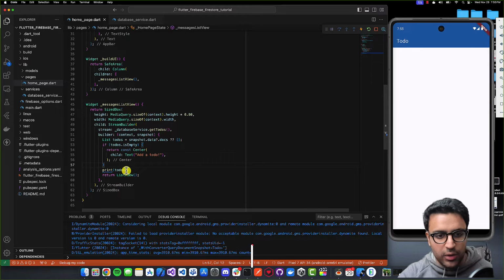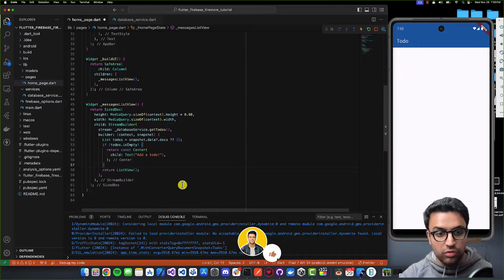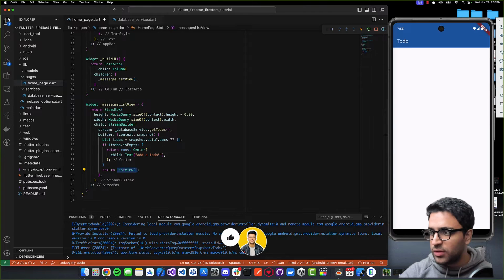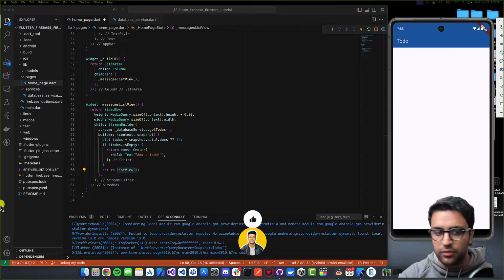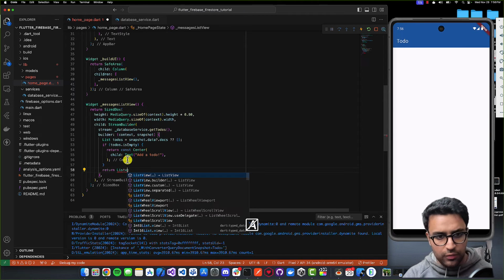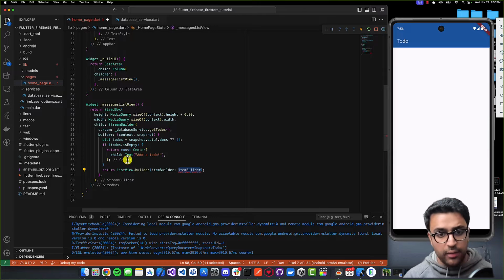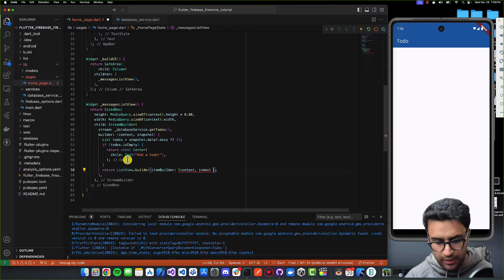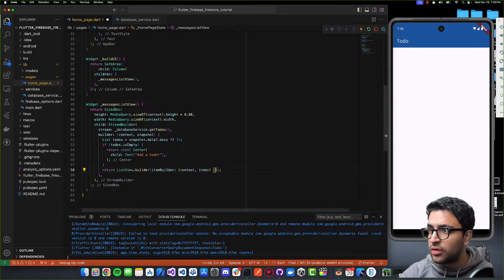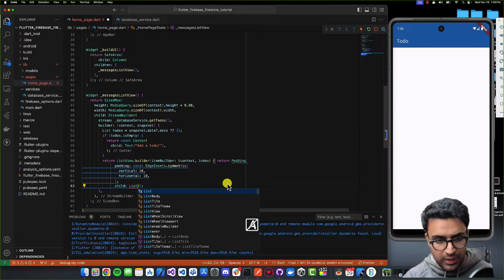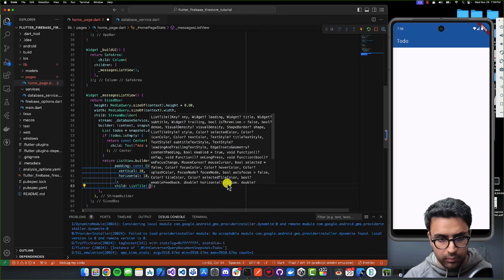So now that this is done, what I can do is actually use these snapshots to generate a list view from them. So what I'm going to do now is that instead of using this ListView, let's use a ListView.builder. To do that, I'll remove this and add ListView.builder. The itemBuilder is going to be similar to what we've defined before for a StreamBuilder, but this time we're going to get the build context and an index passed to us. And then here I am going to return a Padding object with a child, which is going to be a ListTile like so.